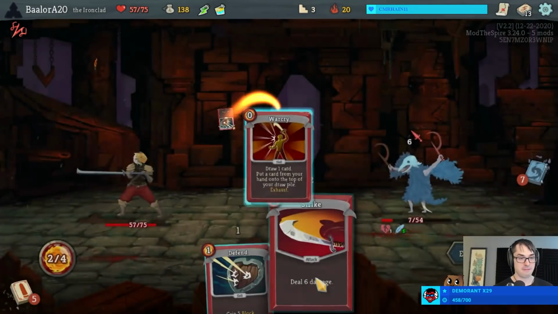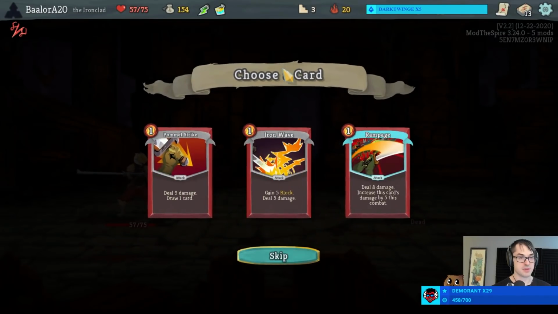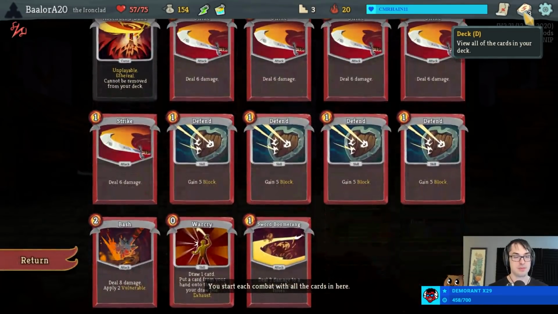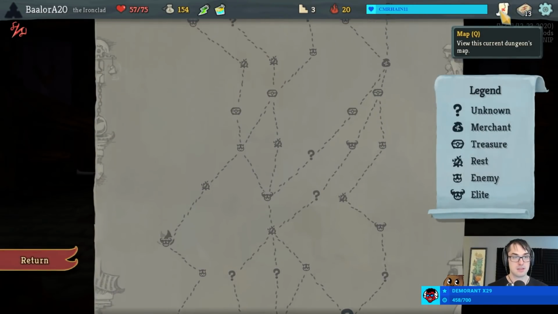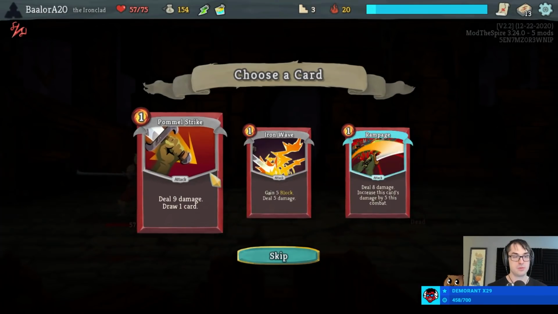Beautiful. That fight at least went well. And here we go, something a little bit more broadly useful. Particularly happy with Pommel Strike here. It's damage and draw, and we can upgrade that draw to be really good draw. Draw 2, which can really help us mitigate the wounds that we're dealing with.